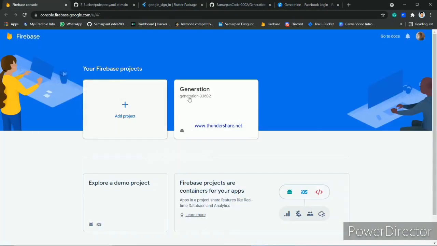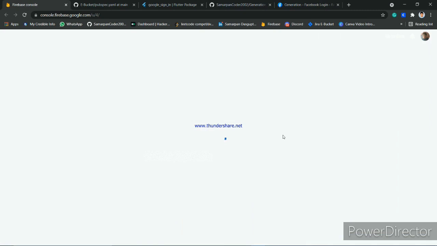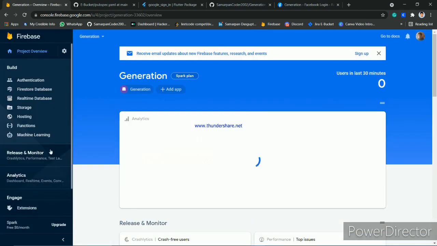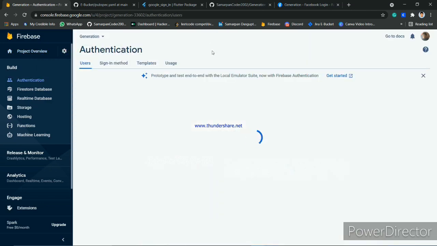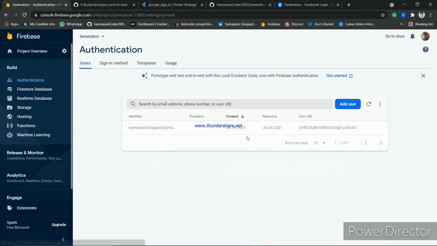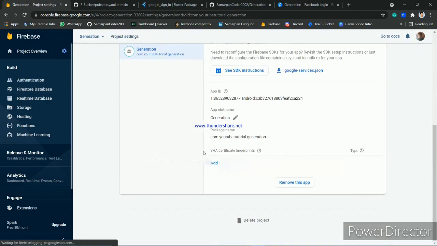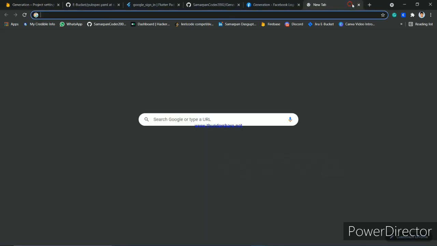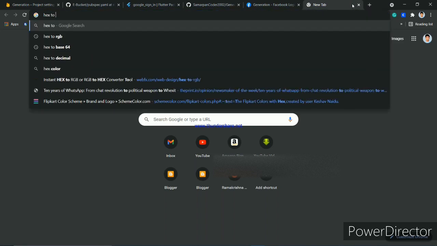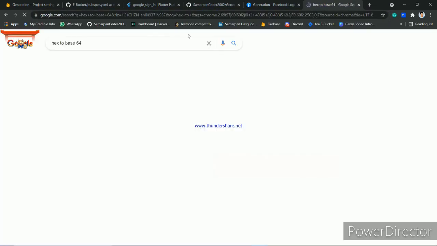So we can take it from Firebase as well. Go to the project settings. Yeah, that's the fingerprint I take from here, and search here for hex to base64. Go to that URL.